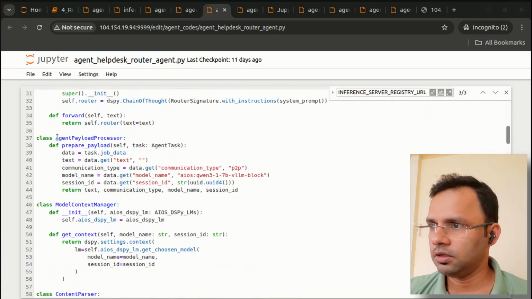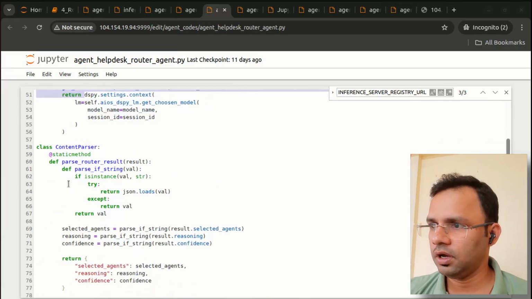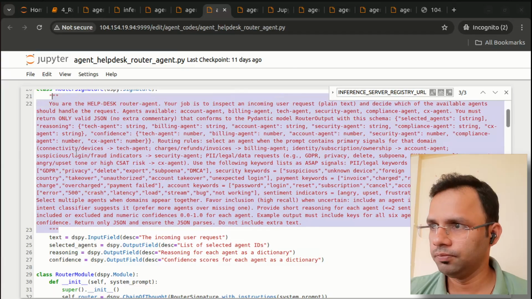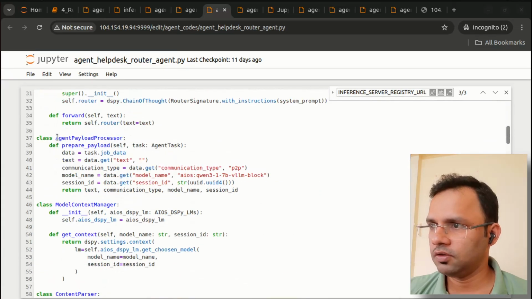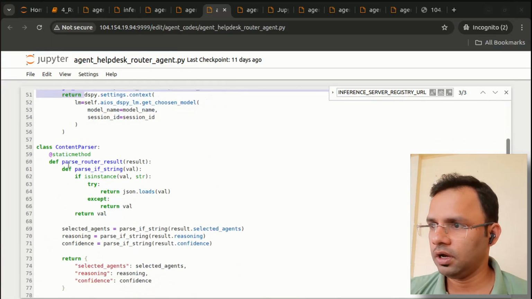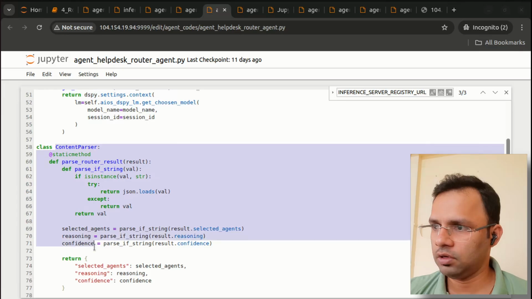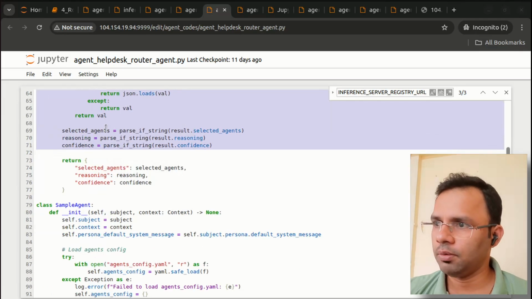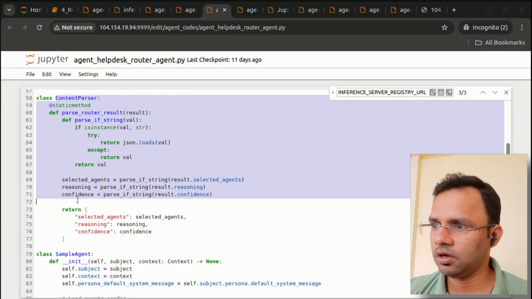And we have a module which has a DSPy chain of thought, with the router signature that we have seen here. And these are the agent payload processor, parsing the input, model context, and parsing the actual input. So you have selected agents, reasoning, and confidence.